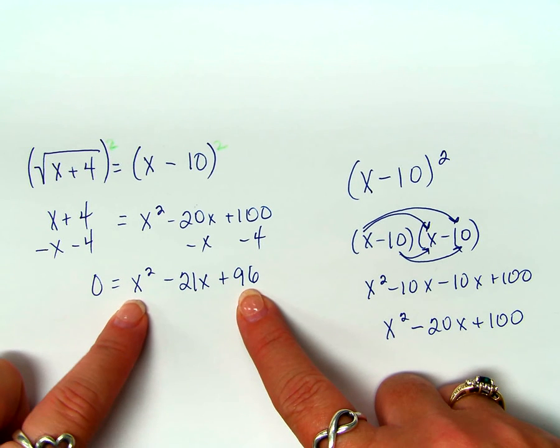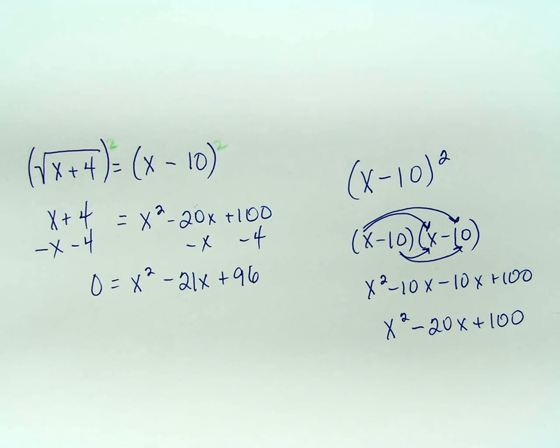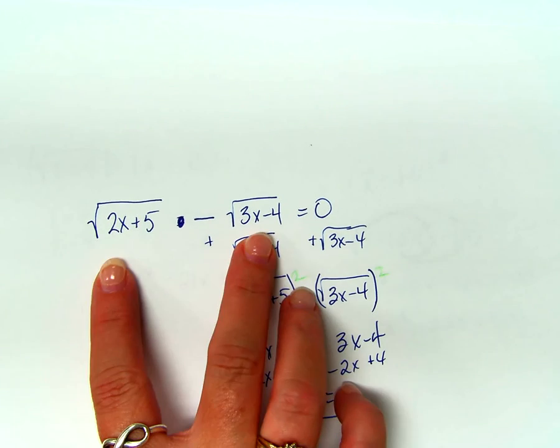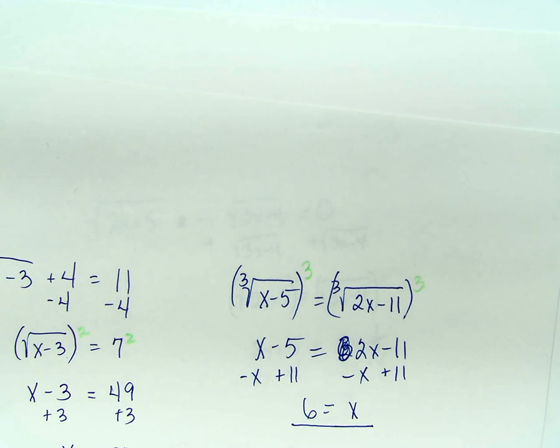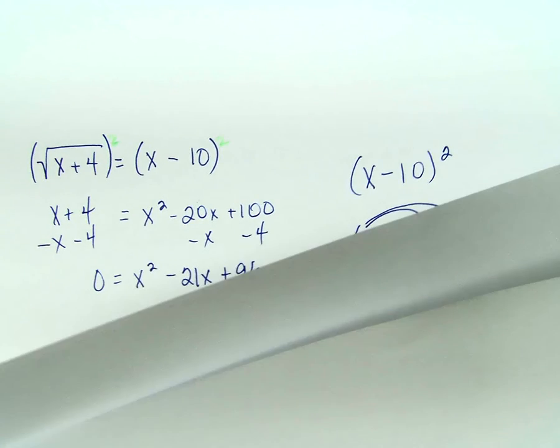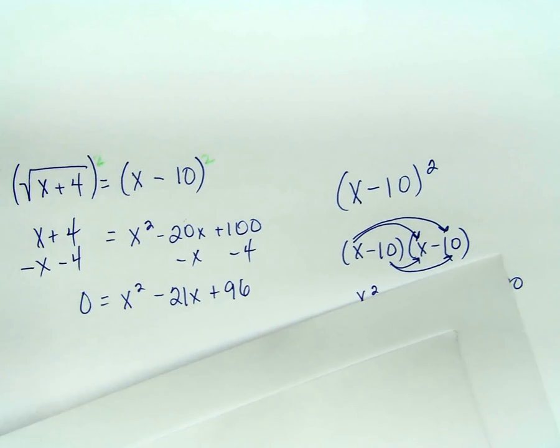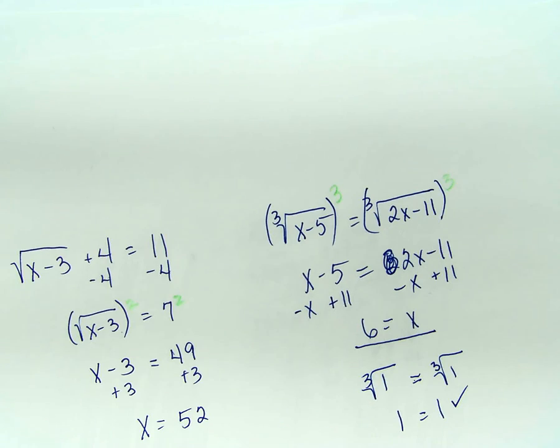You could do AC and then B, figure out what those numbers are. Okay, get your factors, solve those factors, substitute it back in to find out if it's a solution or not. Yes or no? Feeling okay about this? Okay, so the only thing we really added today was what to do if there are radicals, either cube roots or square roots. I think even in your homework, there's some 4th roots. So if it's a 4th root, how do you undo a 4th root? You raise it to the 4th power. Okay? Do you have any questions about that?